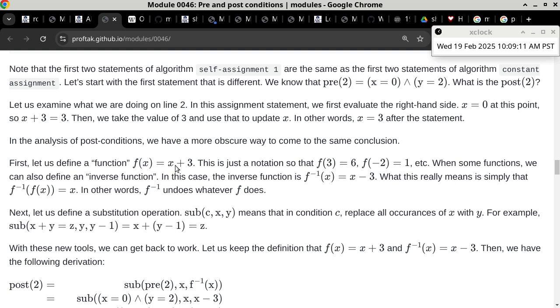Okay. And now what does f inverse do? F inverse is going to apply to whatever is inside the parentheses and say, let's subtract 3 from that thing. So in this case, it would be taking x plus 3 as a whole thing and then subtracting 3 from it. Is that okay? Does everybody see how I applied function f and also f inverse, the inverse function? Are we doing okay?